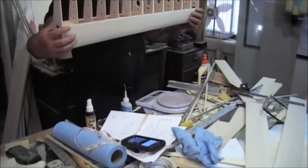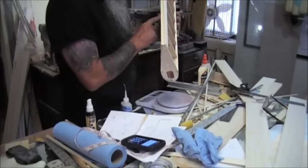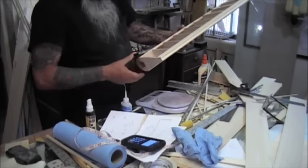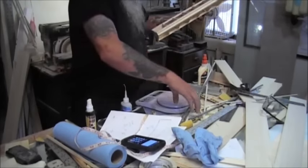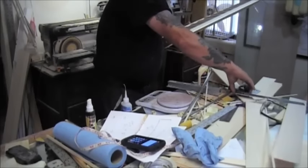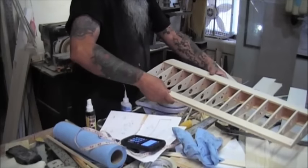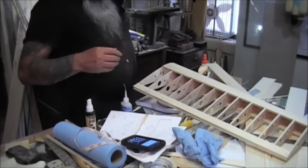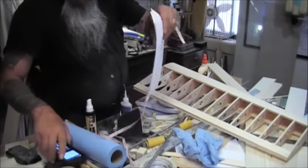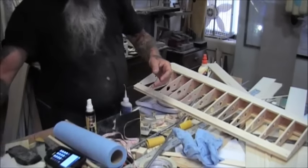We'll go ahead and start working on the other half. I have 1, 2, 3, 4 stiffeners yet to put in for spars, and I'm working on that now, but I thought that I'd just kind of bring an update of what I've been doing, because I surely haven't been working on it very hard, and I need to make a video tonight. Because I said that I would do this once a week for this project. And I do apologize that I haven't been working on it.